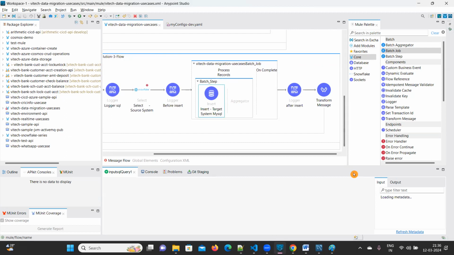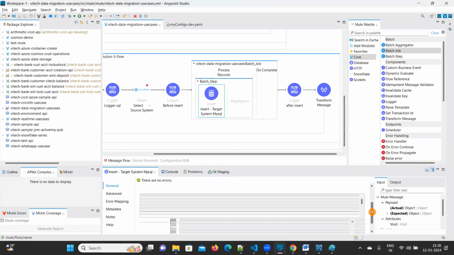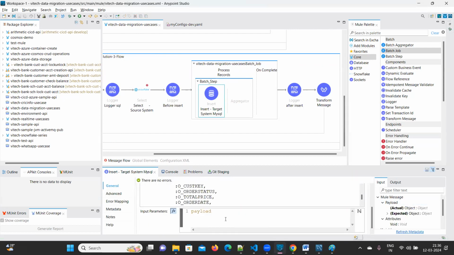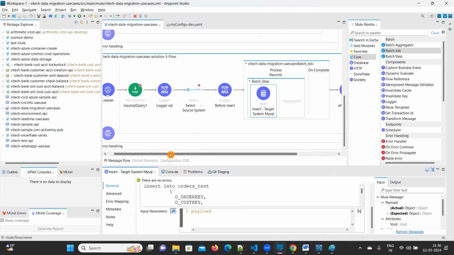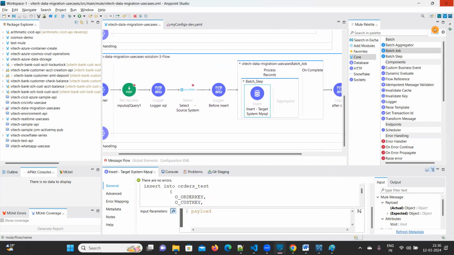The insert query and everything I have copied from the previous flow itself, so that's fine. So how is it going to execute? I'll keep one more logger here.